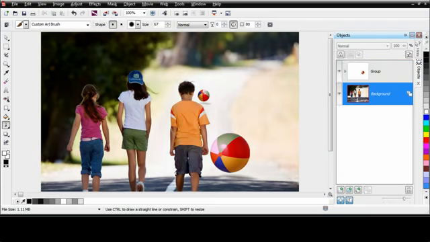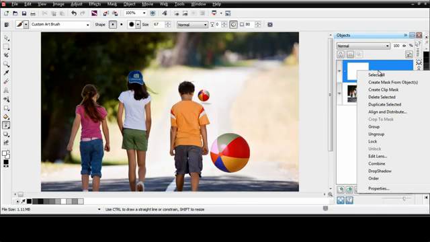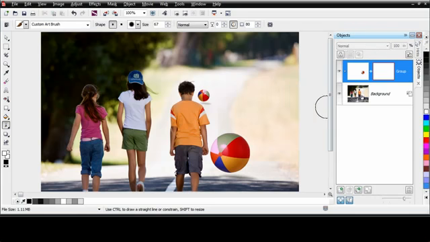Another new feature in PhotoPaint X6 is the ability to add a clip mask to a group of objects. Simply select the group, right-click, come down to Create Clip Mask and choose your option. I'm going to choose to Show All. I'm now going to select a light grey so that I can paint a slight transparency on the beach ball in the background and a little bit of transparency on the beach ball at the top here.